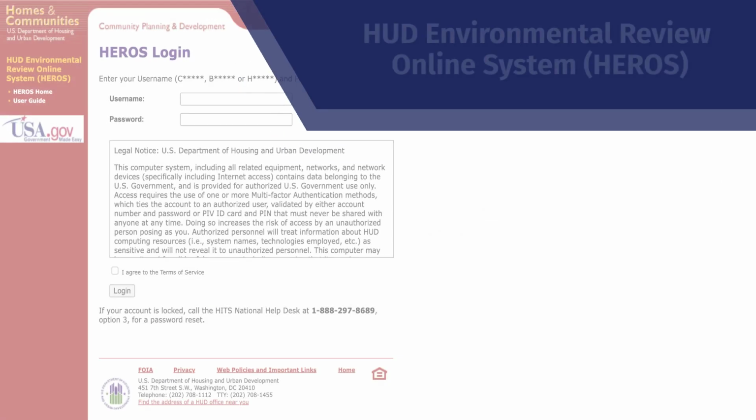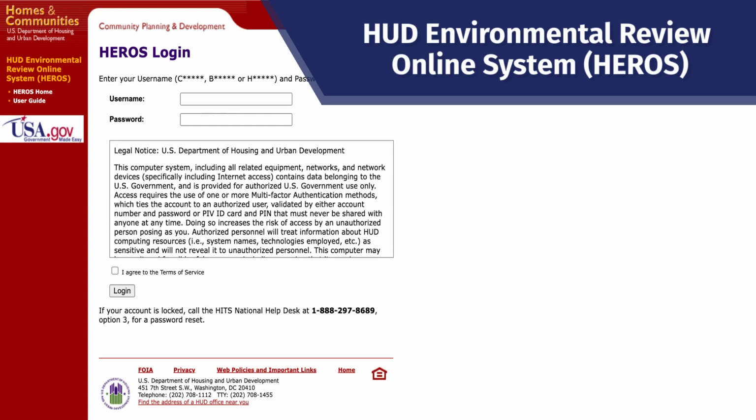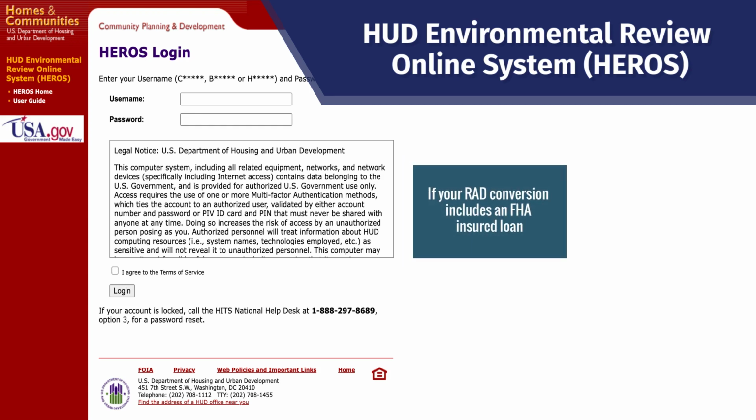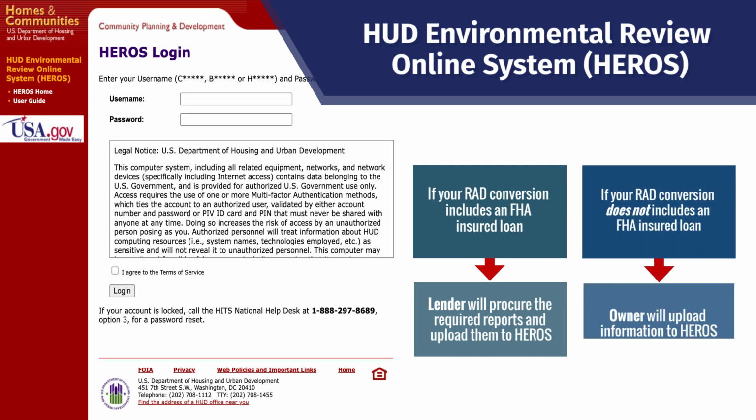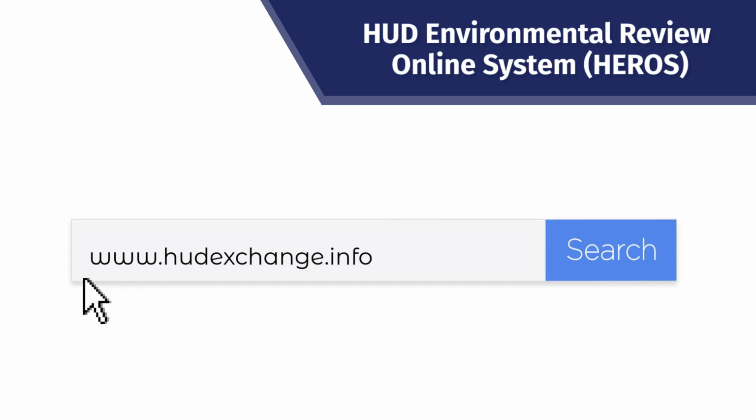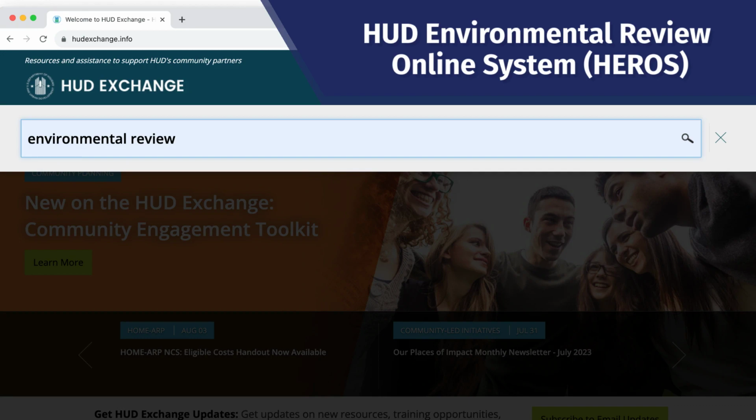HEROES is HUD's environmental review online system. If HUD is responsible for performing your environmental review, owners or their designees must upload all information needed to complete the review to HEROES. If your RAD conversion includes an FHA-insured loan, your lender will procure the required reports and upload them to HEROES. If your conversion doesn't include an FHA-insured loan, you can find information on how to access HEROES and upload information by going to www.hudexchange.info and searching on the term Environmental Review.